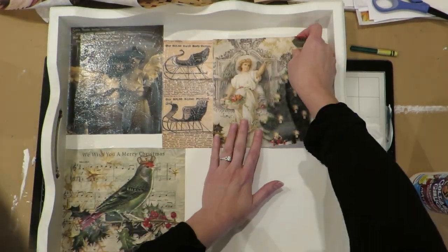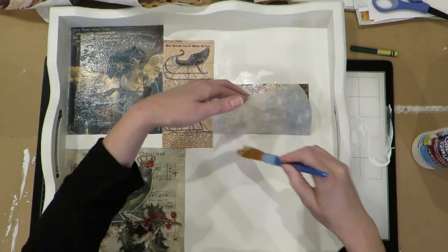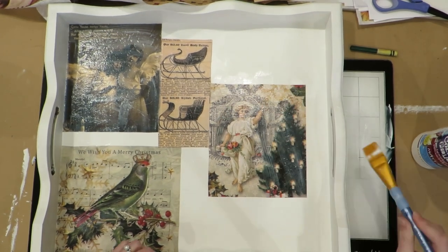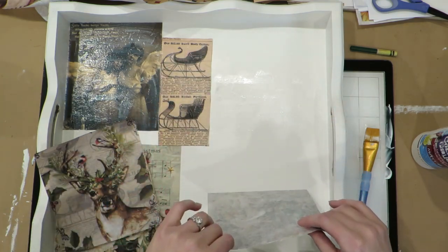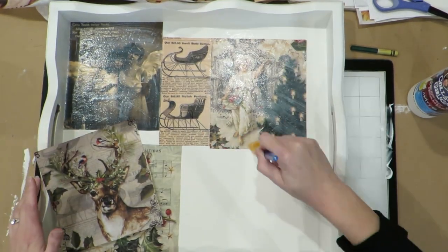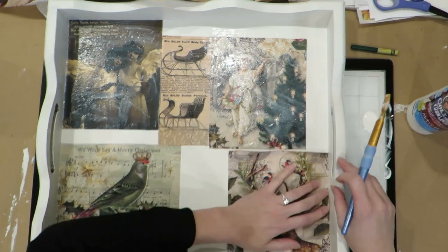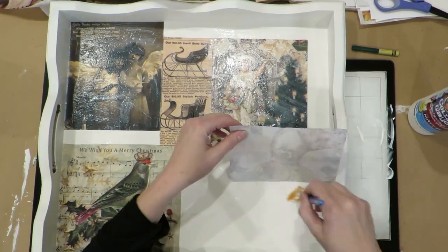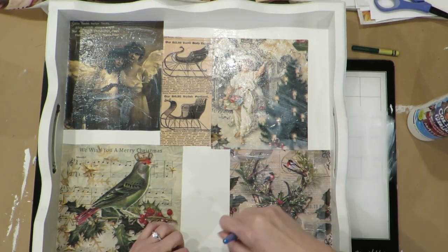Tissue paper is a little bit trickier to work with than rice paper. I've sped this up a little bit — I'm not trying to show you all of the techniques of decoupage here. I'm really just trying to show you how to piece them together to get a finished product. One thing I do want to show you — look how I'm pulling this off because it wasn't where I wanted it, and I'm able to pull it off intact and lay it right back down. That is one of the features of this tissue paper: it's a little bit heavier weight so it will hold up. If you make a mistake, you can correct it. It did rip a little bit in a corner, but it wasn't an issue — I was just able to put the glue right over it and lay it right back down.